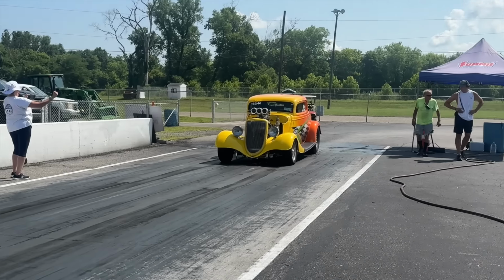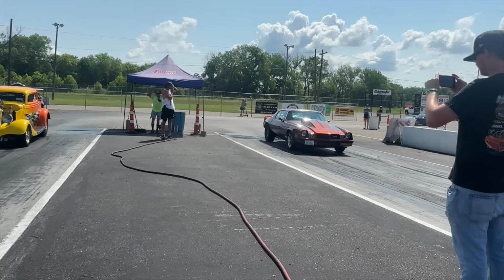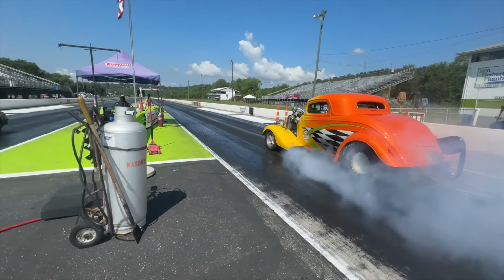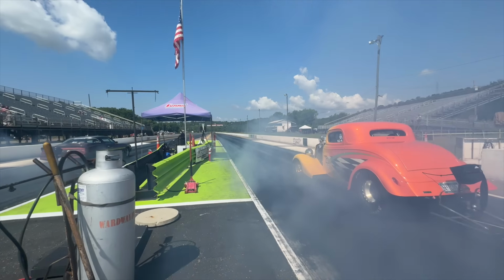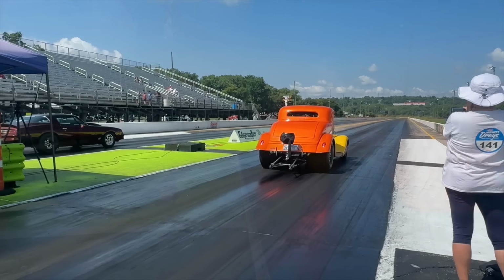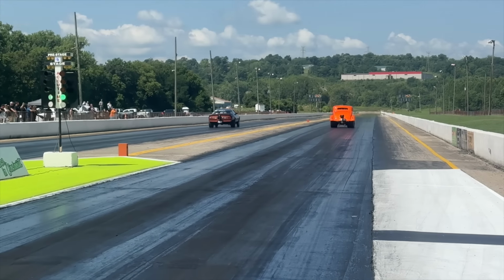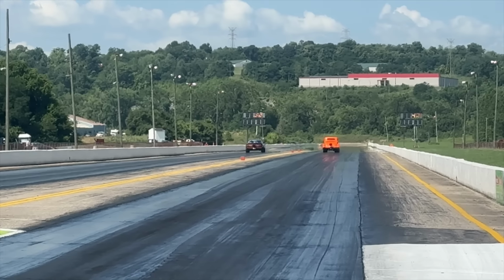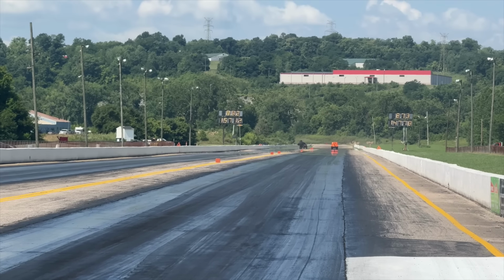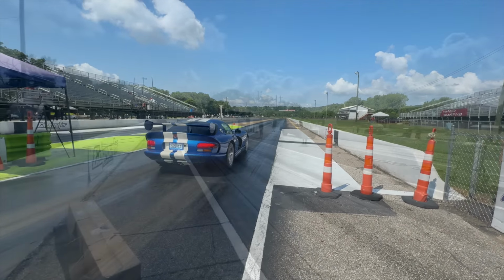Okay, well, he did decide to come back around, try for another 850. And we have another 850. This will be cool. Both these guys are going for 850s. Hopefully we're going to have just side by side, door by door, all the way down through there. .882 and .873, so neither of them right on that number that they wanted.